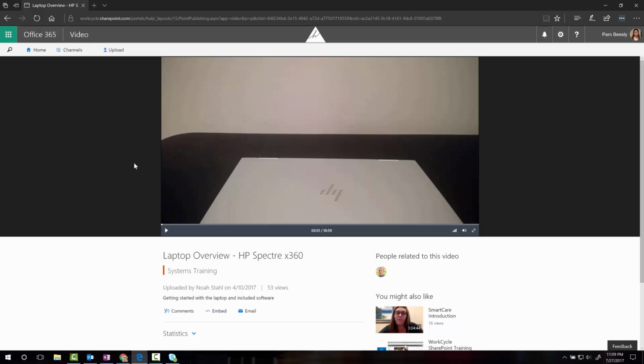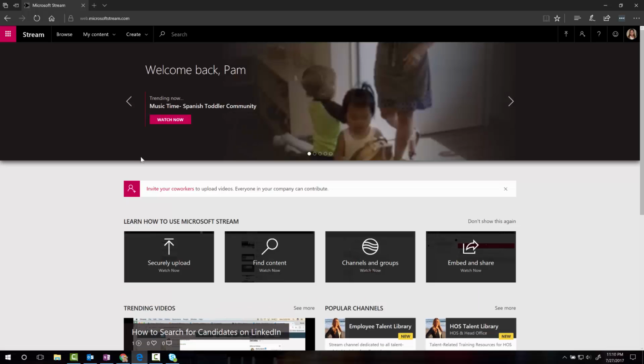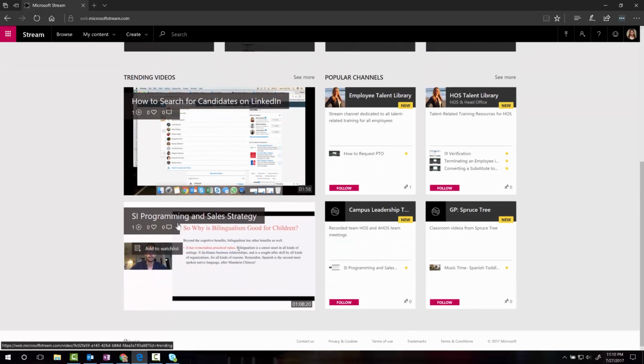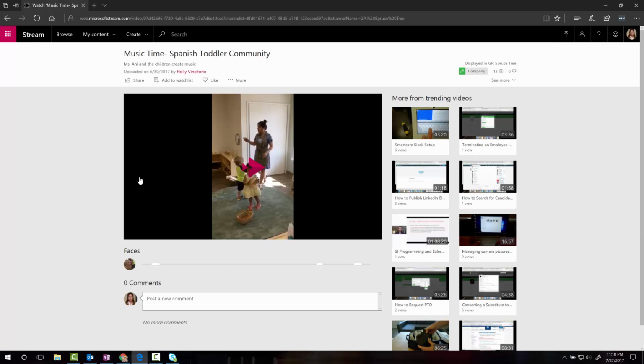I say old because it's being replaced by a new one, which is a fancier one called Stream. So the way we can get to Stream is to come to our app launcher and find Stream. And it looks like this arrowhead right here. So let's click on Stream. It will open up. It's a similar type of thing. It's a place where you can upload and share your videos. You'll see different videos available, and you can watch the videos here. So if you find something that's interesting, or you can create a link to it and send it to somebody and say, hey, go check out my video, all of that is available.